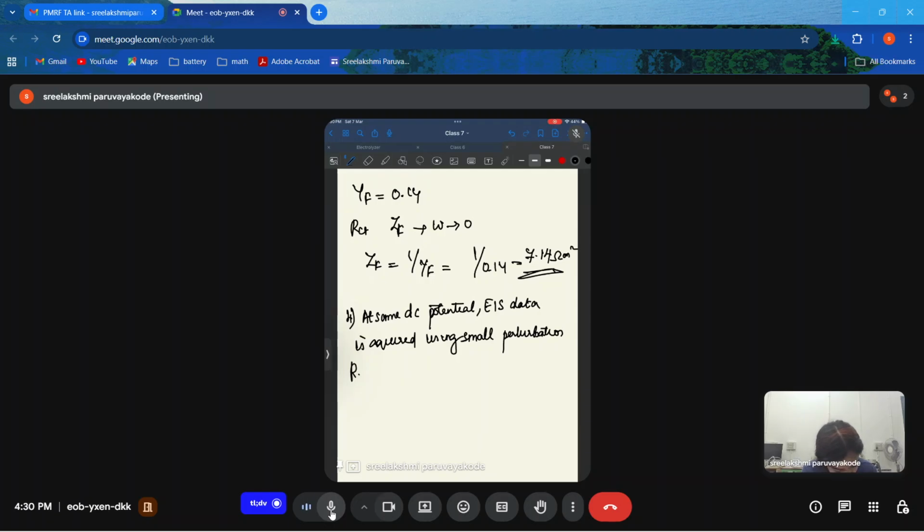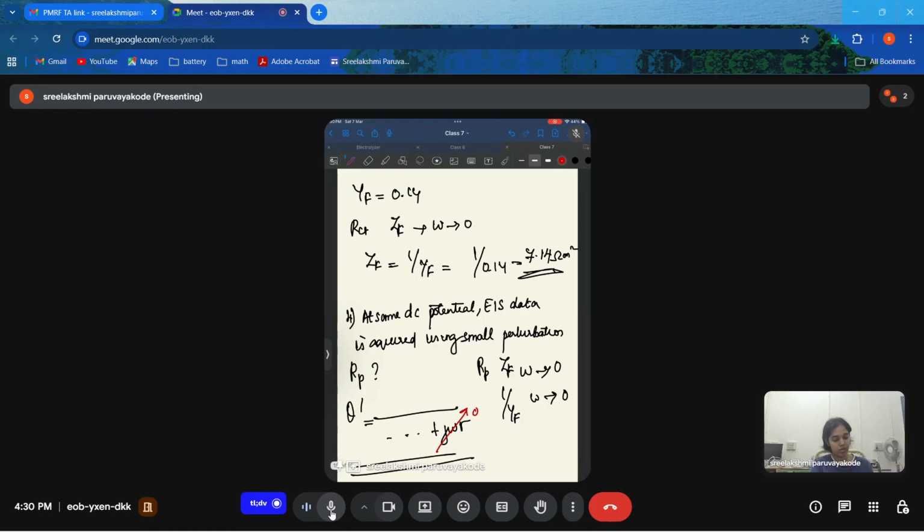What is the polarization resistance? Same thing. The theta dash equation has something plus j omega gamma. So when do we get the RP value? We get RP when ZF with omega tends to 0, or 1 by YF where omega tends to 0. When omega tends to 0, this value in theta dash becomes equal to 0. But you have the rest of it.